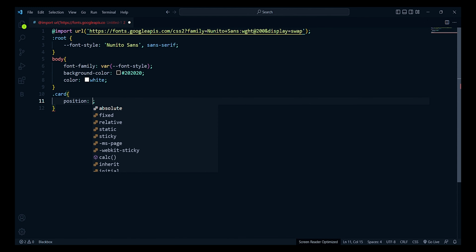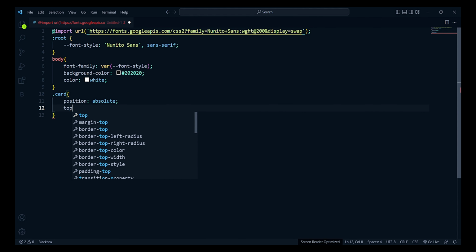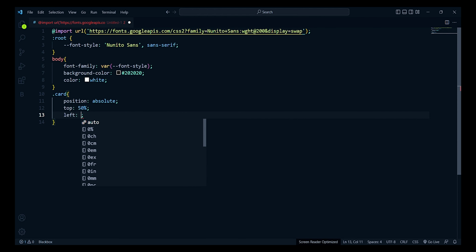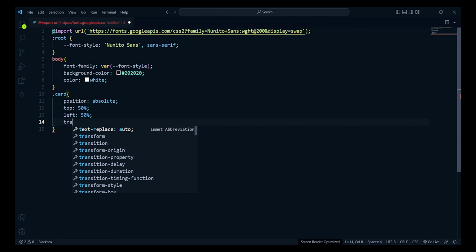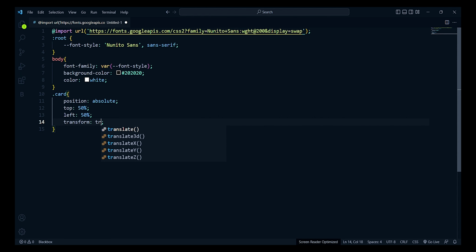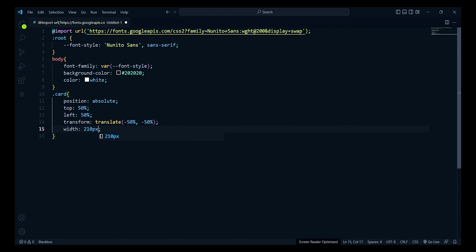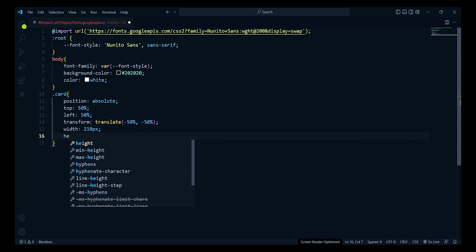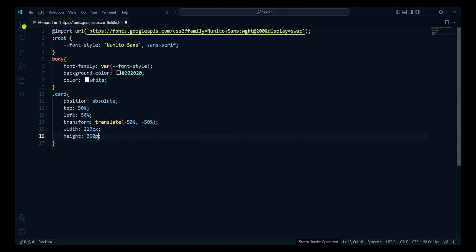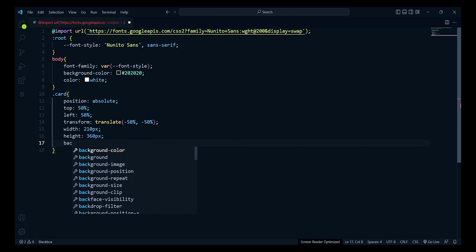Then add position absolute and top 50%, left 50%, and enter transform value as translate -50%. This will arrange every component in the center of the body. Add the width of 210 pixels and height 360 pixels and add white background color.